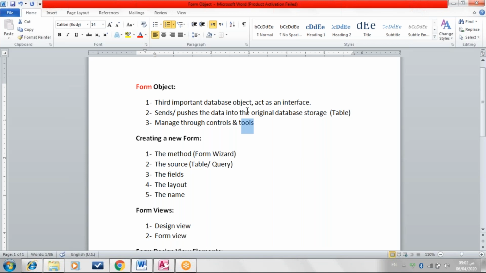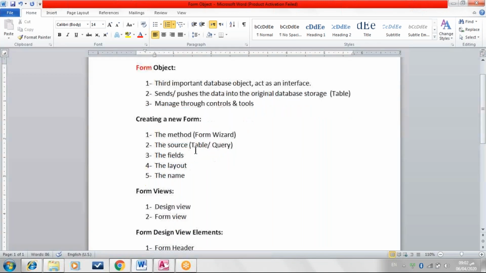The second point in this video is creating a new form. This is our task, our challenge. As we have seen in the query, we have to decide a method first: which method you will follow to create your form.